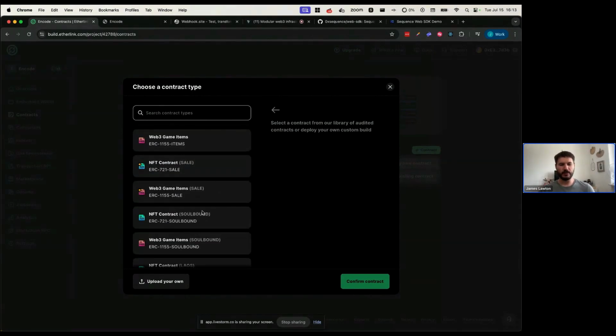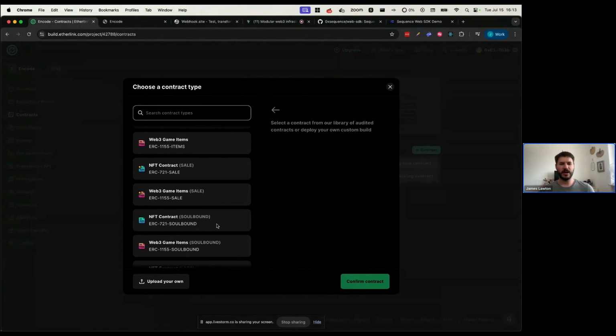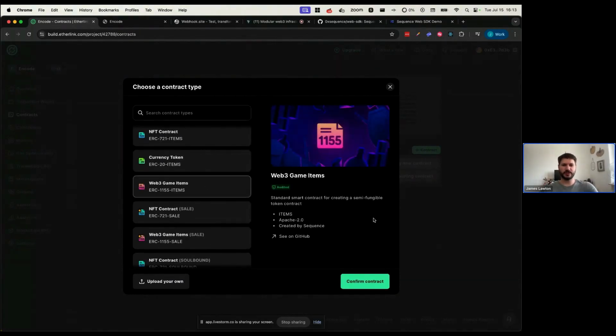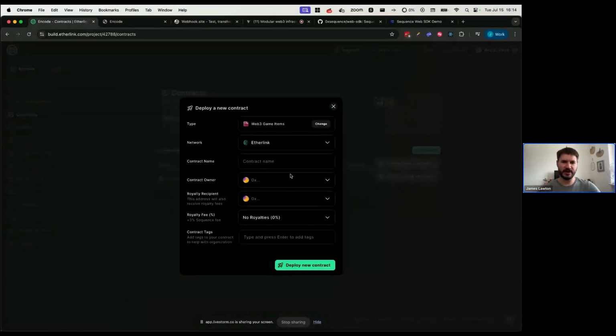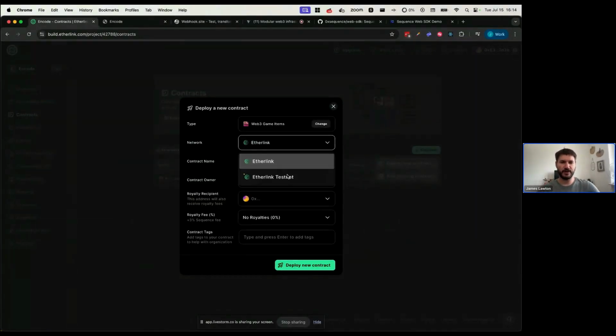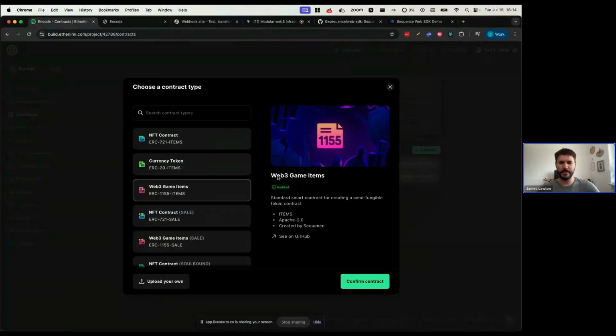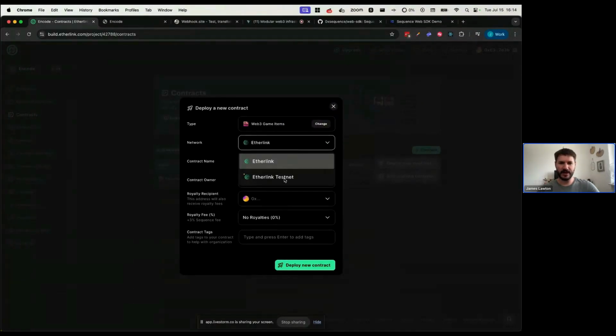And then lastly, we also have soulbound contracts. So if you're doing things like battle passes, or some kind of loyalty programs and things like that, soulbound tokens can be a good option for that, so that they remain with their user. Now, one thing to also mention is these are all audited as well. So if you want to check out the audit report on them, you can check out the GitHub link. I won't go into all those details right now, but it is nice if you are security minded, which we definitely are here.